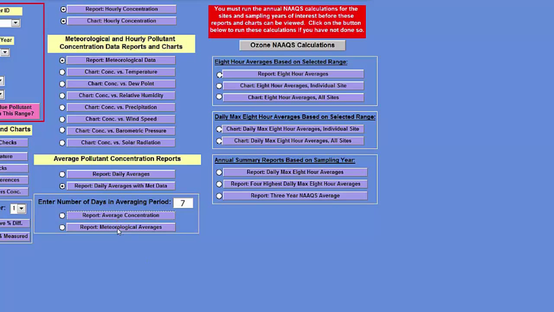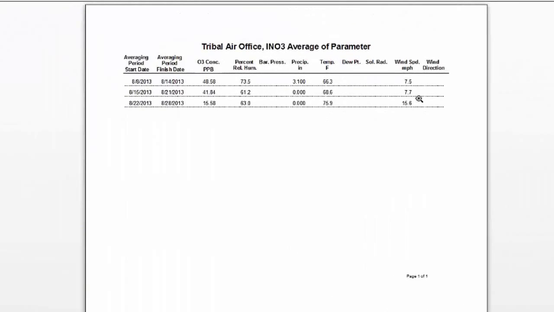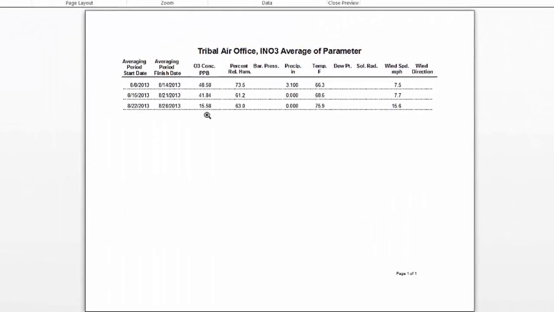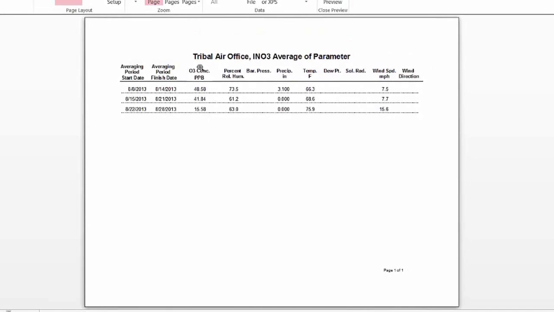So let's look at our weekly net data. Again, it's a very similar report. However, it doesn't show all of the different stats. It just shows the average, or if you're talking about precipitation, it shows the total. So that first week is when we got all of the precipitation. There was no precipitation in the next couple of weeks, at least this week's not complete yet, though, because we haven't imported all that data into the Toolbox yet.